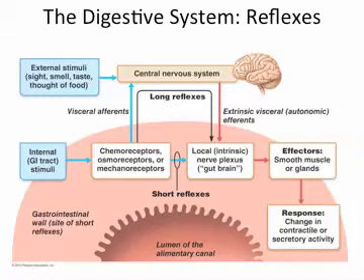This podcast has to do with the reflexes in the GI tract, or the gastrointestinal tract, so reflexes within the digestive tube. Let's look at the tube first. If you look at the bottom of the cartoon, it says the lumen of the alimentary canal. The alimentary canal is also called the GI tract, aka the gastrointestinal tract. So in this cartoon, it's called the alimentary canal.